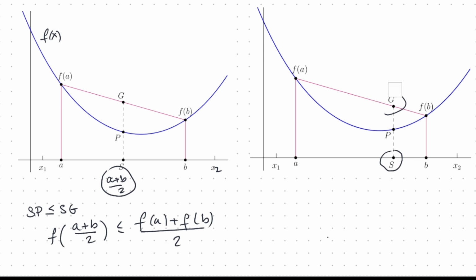So what's the right approach here? Well, the right approach is to determine this point G. And how do we determine this point G? Well, we have two weights, P1 and P2 here, weights of these points. And let's say here, in this case, P2 is heavier. So this length is going to be proportional to P2, and this length here proportional to P1. Okay, so G, the fulcrum, the point of balance, is closer to f of b here.